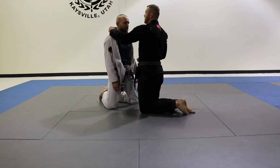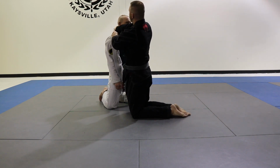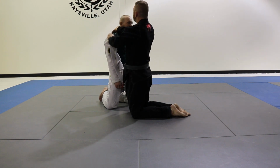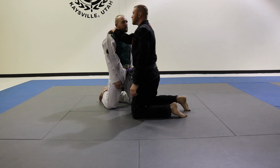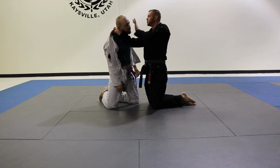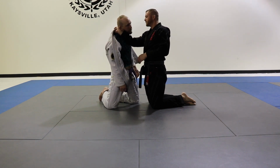So for the initial hand, I'm opening the gi, shifting to the side, feeding that hand in, making a nice boot when I grab that to control his posture. And then when I'm ready to go for the second part, I'm going to shift all the way over here. It just puts me in a better position to see what I'm doing, and it puts me closer to the work that I'm trying to do here.